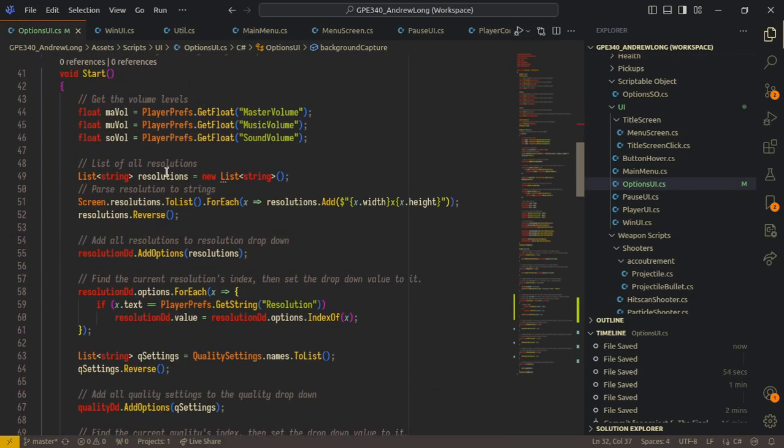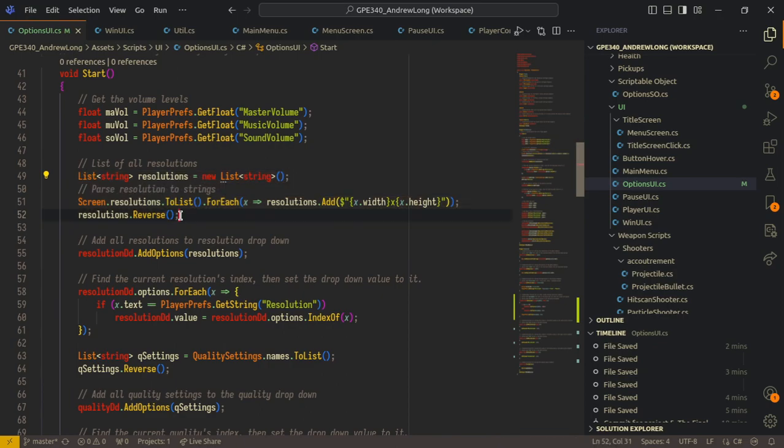So you can just see a bunch of player pref stuff, setting the volume and the sliders to the player prefs, which is arguably just the best way of doing it, because if you don't have it set to the player prefs, it would just be in a random position every time. Well, not random, it would probably be defaulted to 0, let's be real, but maybe you don't want it to be 0 all the time, but whatever.